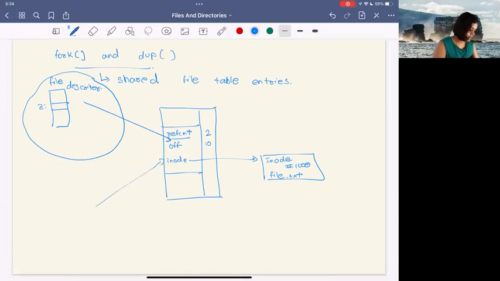The forked file, so this is the parent process, and after the fork, this is the child process. It also has exactly the same file descriptor.